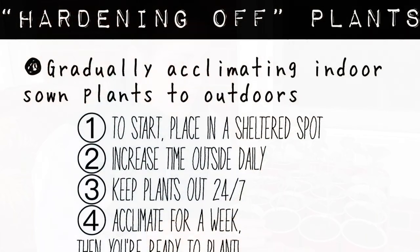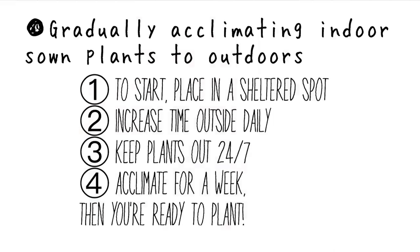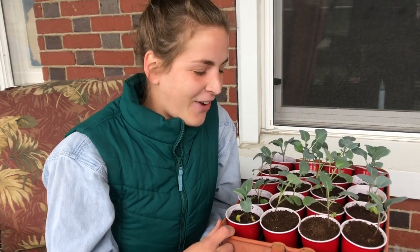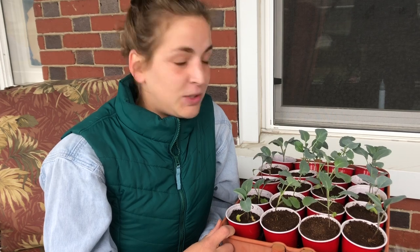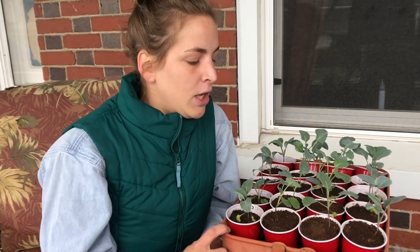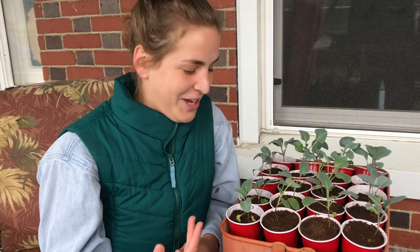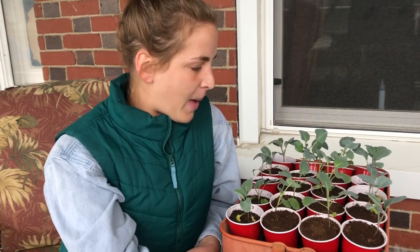One thing I'll note is that I went to a garden center over the weekend and took a peek at their broccoli and cauliflower — which was a mistake — because theirs was very big and luscious, so I was a little discouraged about mine. I talked to someone there and she said the reason yours are probably a little smaller is because you're growing them at home inside, so not all conditions are perfect. She said as long as you put them out with two to three true leaves, they're probably gonna make it. Their plants are huge because they're growing in a greenhouse. I guess give a little kindness to yourself — we're not gonna be perfect when growing seeds indoors.